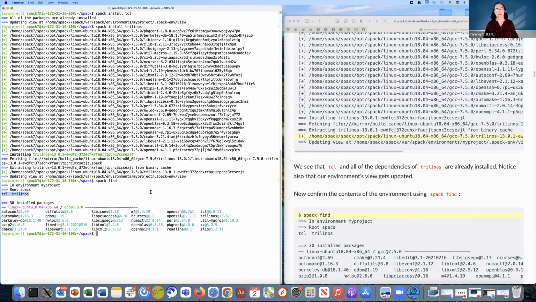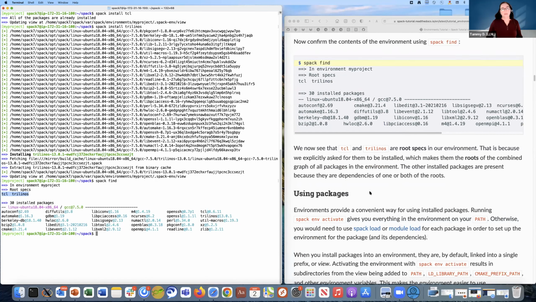Our environment depends on being able to use that software. We can also see that there are 30 installed packages. These are the dependencies as well as those explicit or root specs that we had. It's basically the merged dependency graphs of those two root specs, or the software that we wanted installed in the environment.